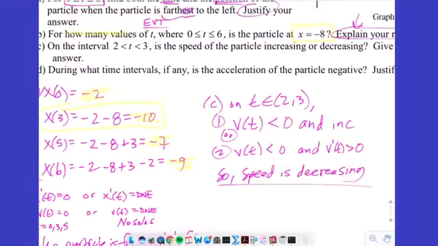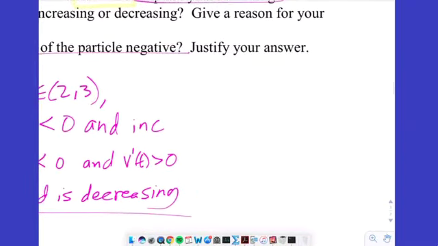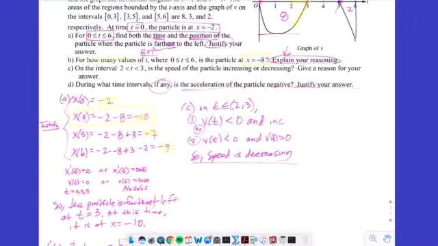All right, part D. During what time intervals, if any, that's mathematical foreshadowing. It means there might be how many intervals? Multiple or possibly none. Is the acceleration negative? Justify. Oh, I was worried. Usually these free response kind of end with something that's very thought-provoking. It requires you to think extra hard. This ended up with an easy one, right?